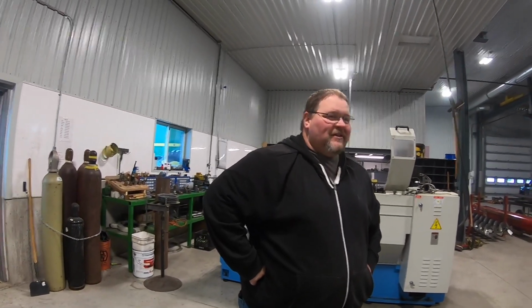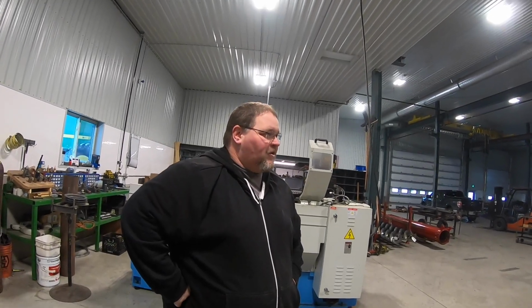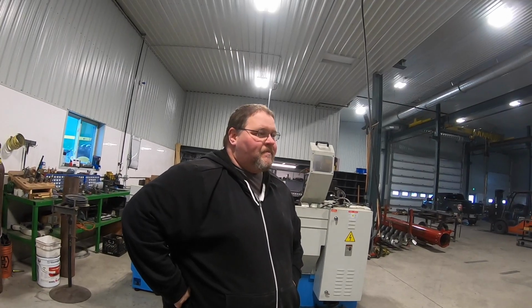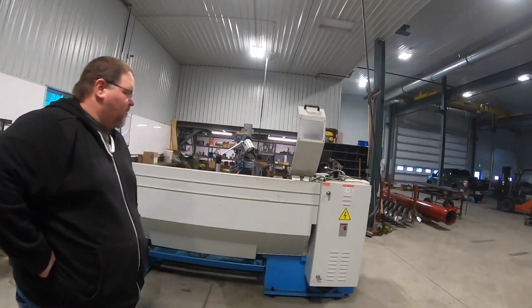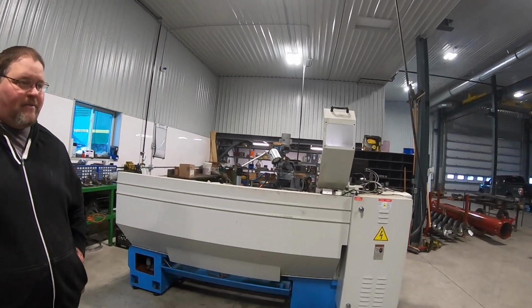I usually have at least two guys in here, most times three, but it depends what we're doing. We try and do all the big, heavy stuff up here. We've got the overhead cranes to help move things around. So it's a work in progress. What do you have in here for machines? I just have a regular mill and lathe in here. Our other mill and CNCs are up in the other shop still.